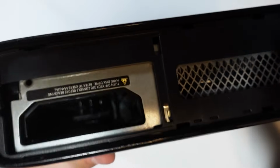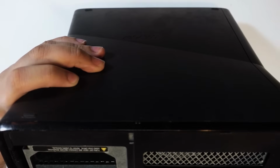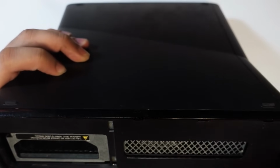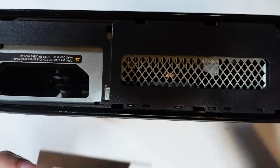It doesn't look like this tool actually would help you in opening the rest of this. Oh, actually, maybe. Yeah, because there's a series of tabs around the perimeter here. I guess you can actually shove this tool down here to release the clip. So yeah, basically that's what this piece of the tool will let you do.